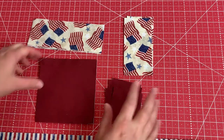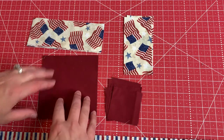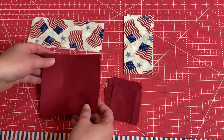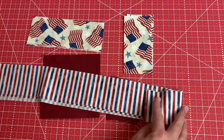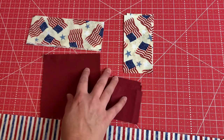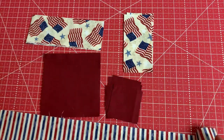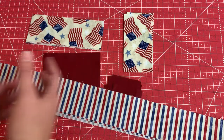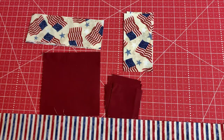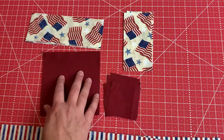To make this star block I used a charm pack, which is five by five inch square pieces of fabric. You can also cut your own fabric, which is what I did here because I had yardage in a color I wanted, but a charm pack will make this go a lot quicker because you won't need to cut your blocks. Then you'll need a jelly roll of fabric. My background and blocks are a solid color, so if you want to mimic the look of mine, you'll need your charm pack to be solid color and then your jelly roll to be the pattern that you like.